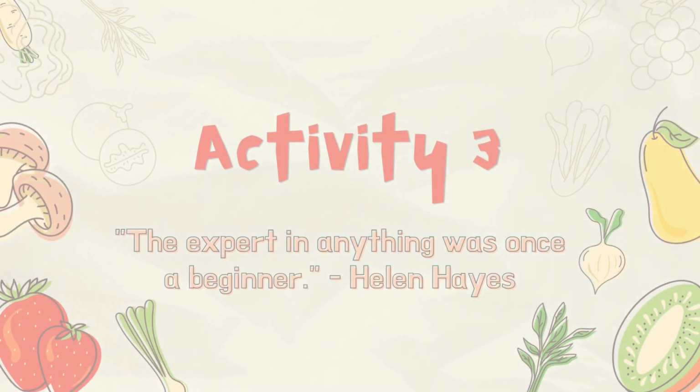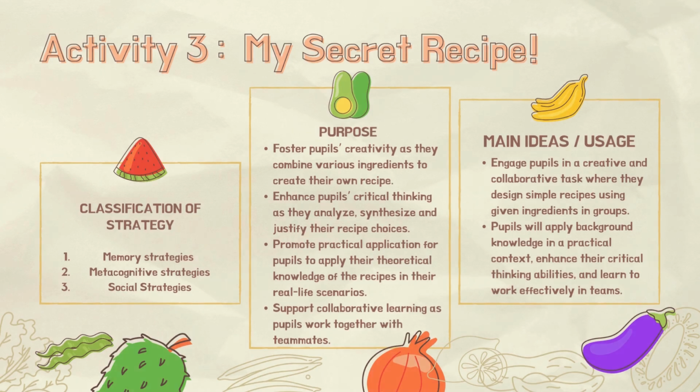Now, moving on to the third activity, My Secret Recipe. This activity focuses on memory strategies, metacognitive strategies, and social strategies. The purpose of this activity is to foster pupils' creativity as they combine various ingredients to create their own recipe. It also enhances pupils' critical thinking as they analyze, synthesize, and justify their recipe choices.